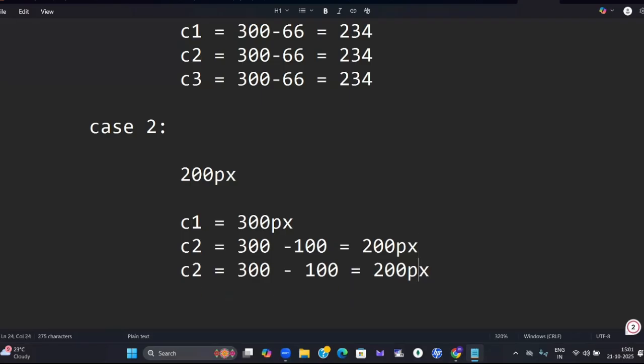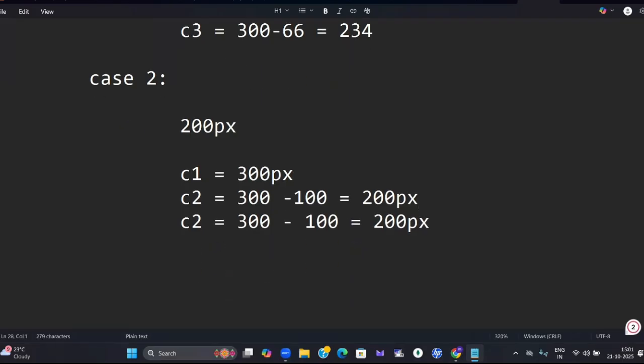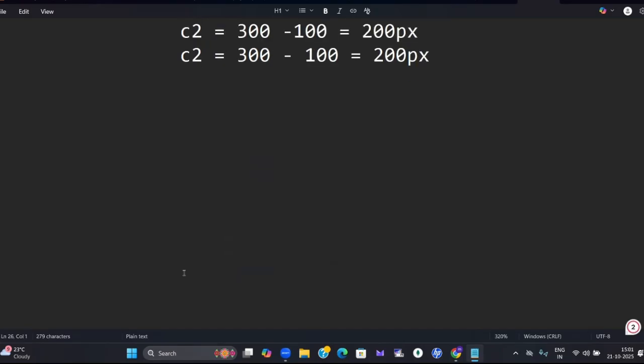Case 3. Now in this case 3, what will happen? Remaining 200 pixel again. So child 1 equals 300 pixel as it is taking. We are doing nothing there.